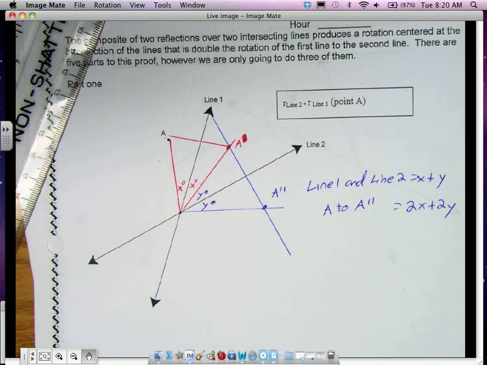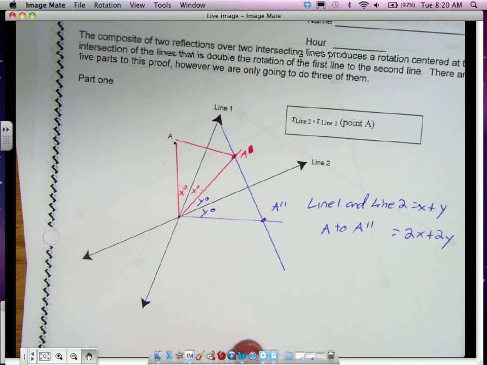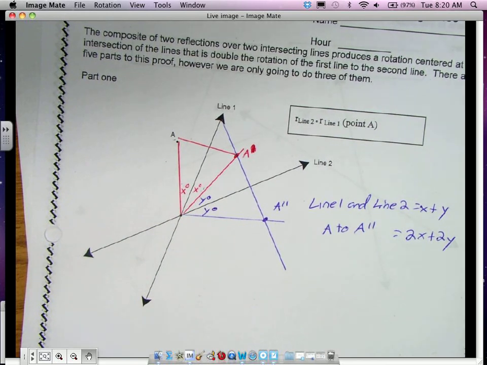All right, I'm going to skip 2, because you're going to do 2 on your own, either for homework or try to finish it in class today. Okay? And I'm going to go right to 3. Now 3 is long, and it's going to take a few minutes, and it's going to take a few attempts. So be patient. Remember, we're working through frustration. All right. The first thing you can do while you're waiting is draw a line from A to the center.